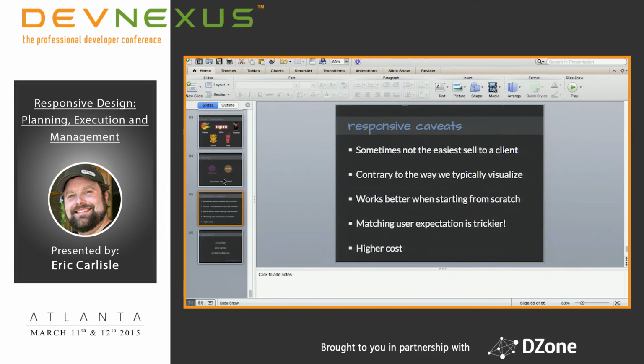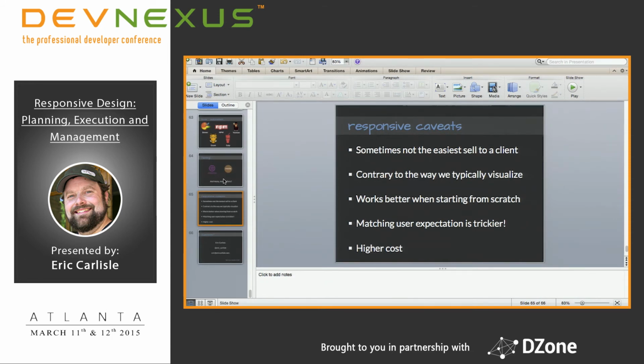So the caveats about responsive design and about Bootstrap and about everything I talked about, it's hard to sell. This is especially true if it's the vice president of where you work, or a customer. What do they want to see first? They want to see the big and beautiful picture. They want to see the full screen. They want to see the desktop. This is the glorious thing, and it's a hard thing to say we want to go mobile first. So sometimes there's some compromise there.